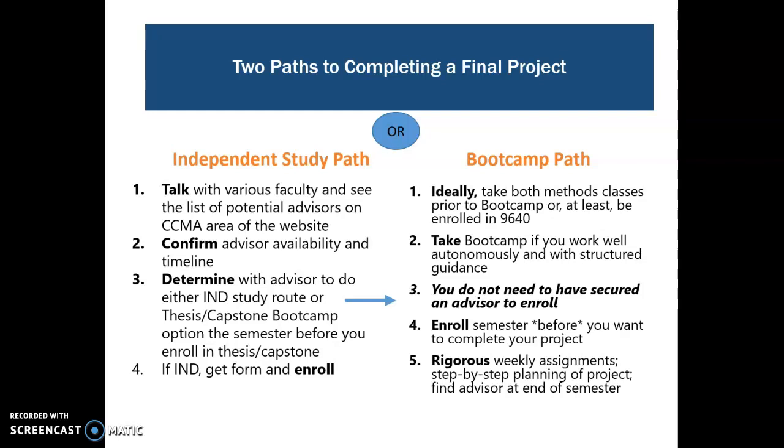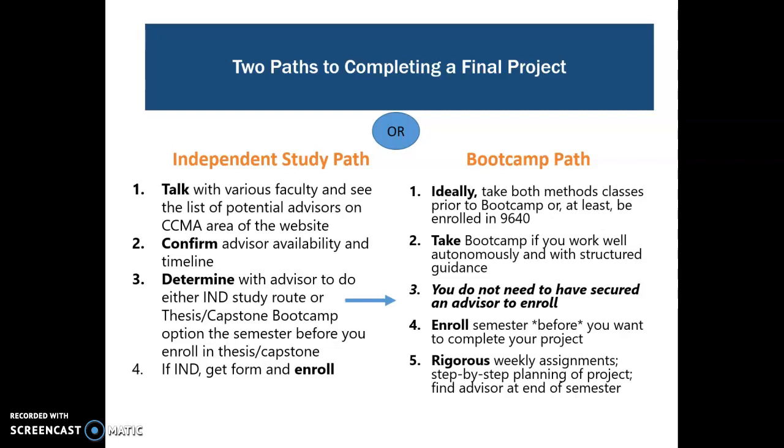Most likely, you'll enroll in an independent study with that advisor. The goal of the independent study is to do all of the project development work that needs to be done to complete your thesis the following semester. This will help you to become an expert in the area you want to explore further in your thesis or capstone project. And it's a great experience of working one-on-one with a faculty member.